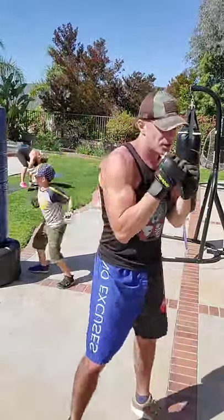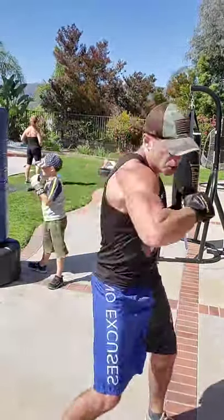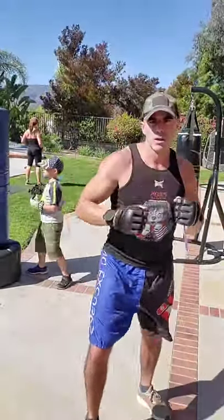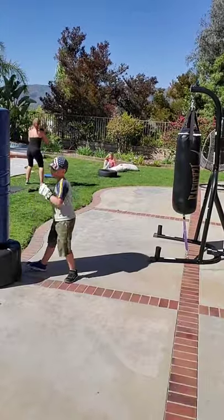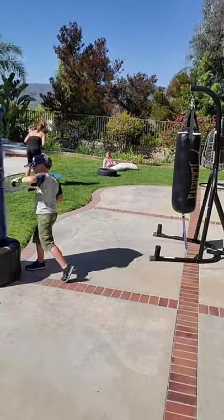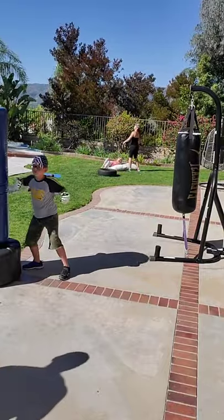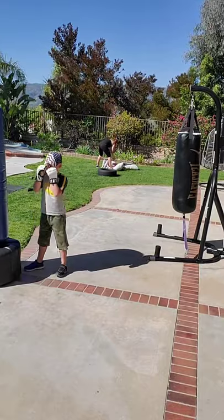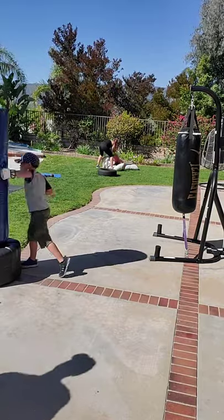Turn into it. Hands up. Dig, dig, dig. 4-3-4. Oh, there goes our sign. Keep rolling. 4-3-4. Boom, boom, boom. Keep rolling. Just almost lost our camera stand, so I'm just gonna secure it in place. You keep moving. Keep on moving. You can watch Tyson back there. This little freak show is killing it.